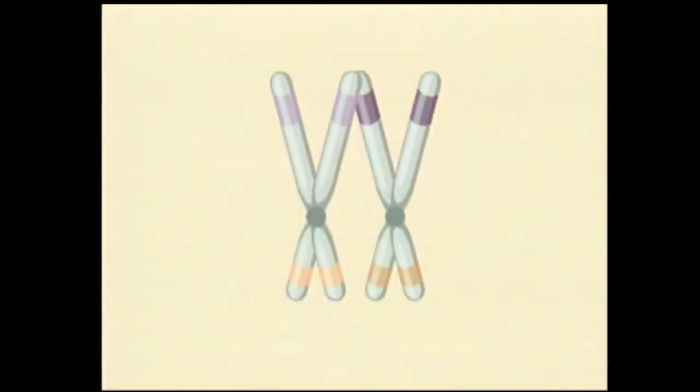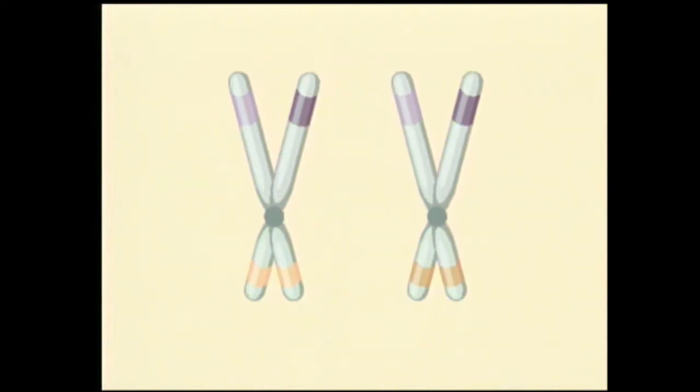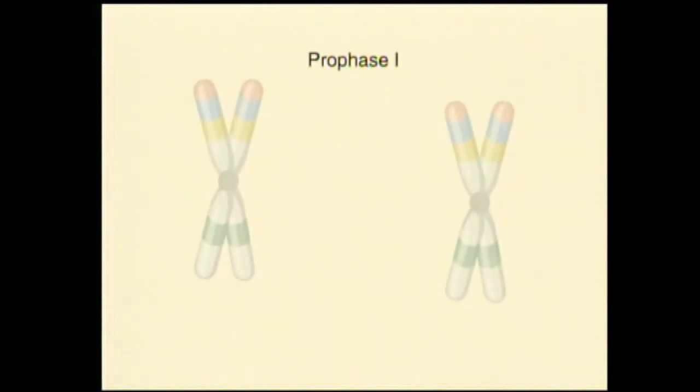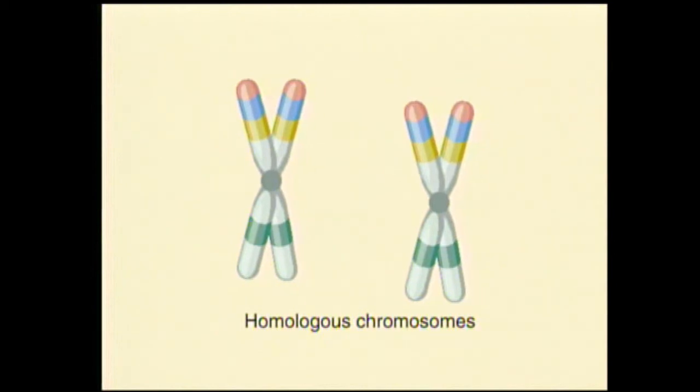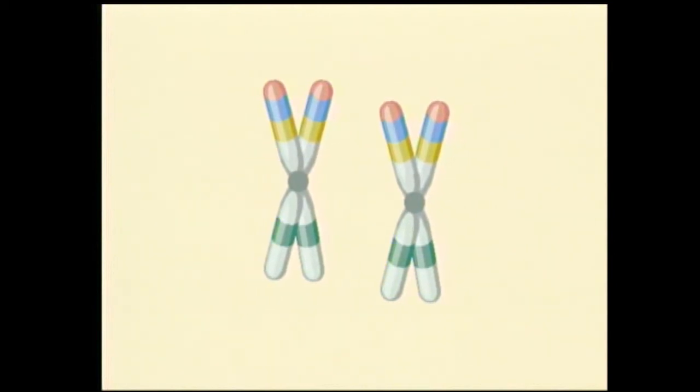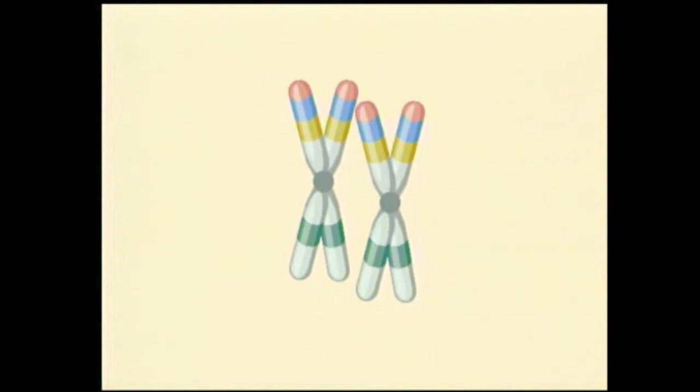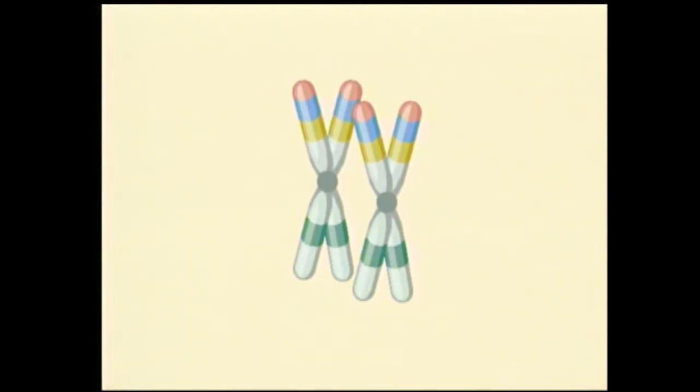Recall that crossing over is the exchange of genes between homologous chromosomes. During prophase I of meiosis, homologous chromosomes are grouped together. This is when crossing over can occur. If the arms of the chromosomes line up unevenly, however, errors may occur in the crossing over process. Homologous chromosomes may be broken in different places. This produces pieces of different sizes. The longer piece contains a gene that the shorter piece is lacking.